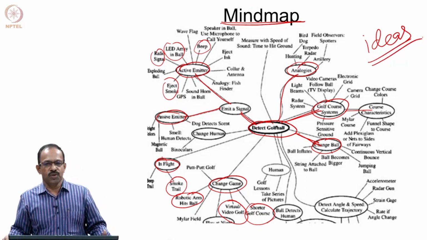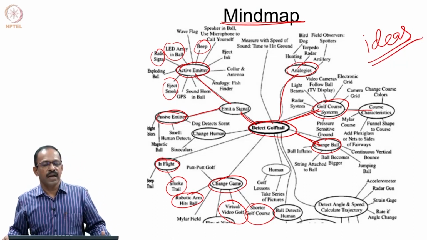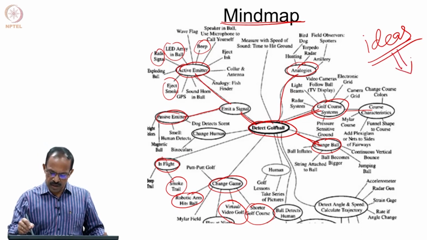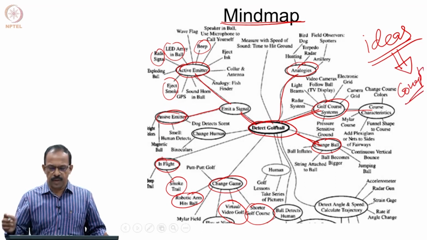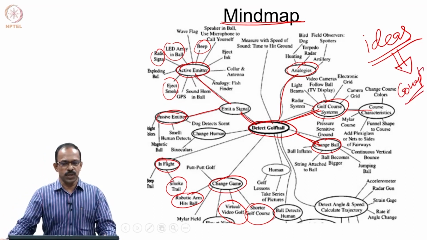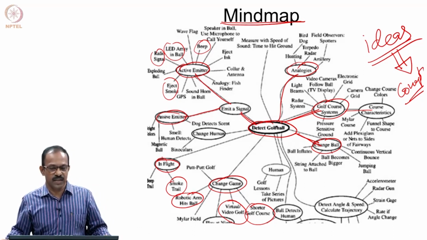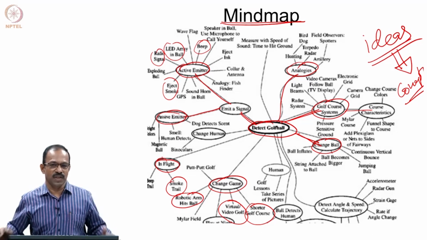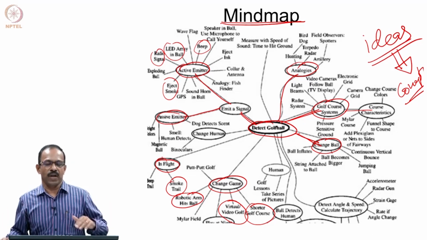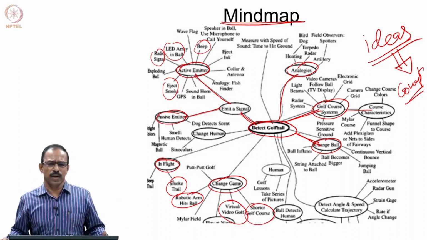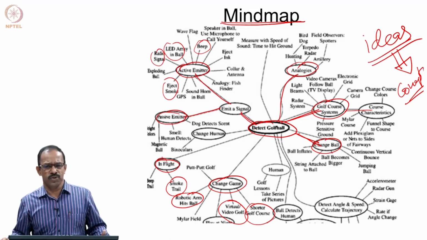Now, the team has to sit together and look at each of these ideas and start developing concepts. So, these ideas need to be converted to concepts, and that is again a creative stage where everyone will sit together and look at each of these ideas and see which one is not within the scope. That is, for example, having a robotic arm. So, we will say probably a robot may not be the solution, so we do not consider it at this stage.